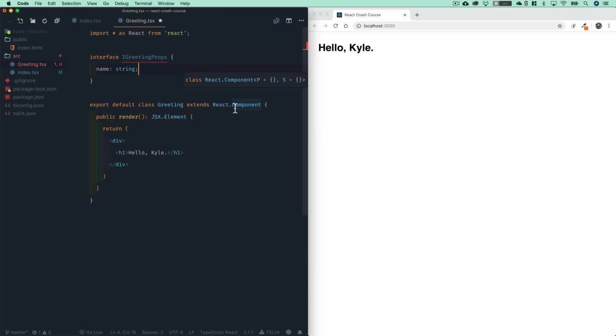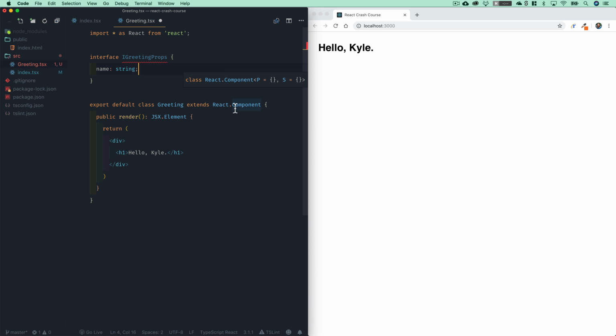And it says P equals empty object, S equals empty object. And this is what's called a TypeScript generic. And that's kind of like saying, hey, let's create a class called React Component, but by default, it has no props. The P equals empty object basically means by default, a React component has 0 props. It's an empty object. There's no props you can add to it.